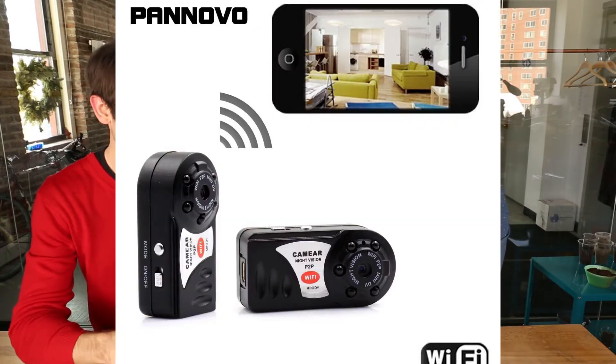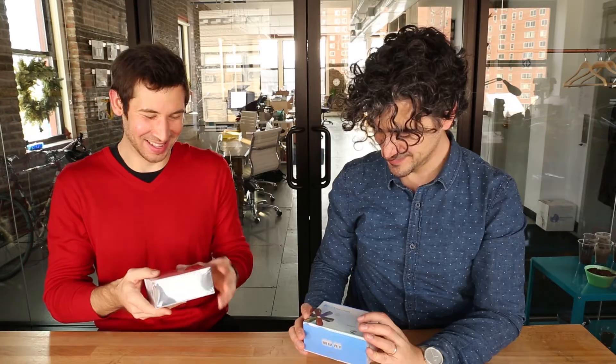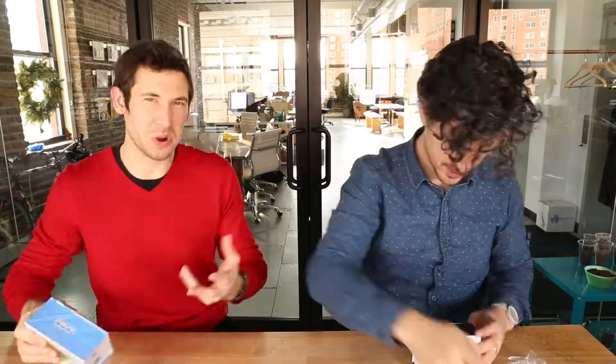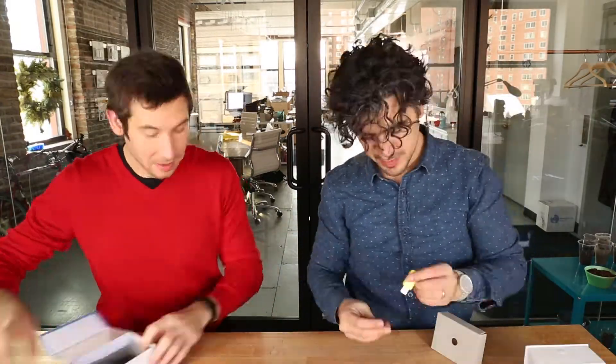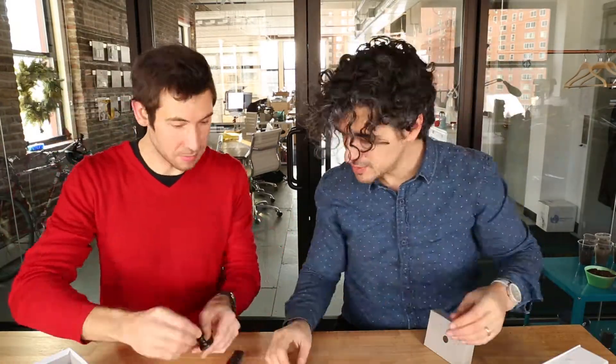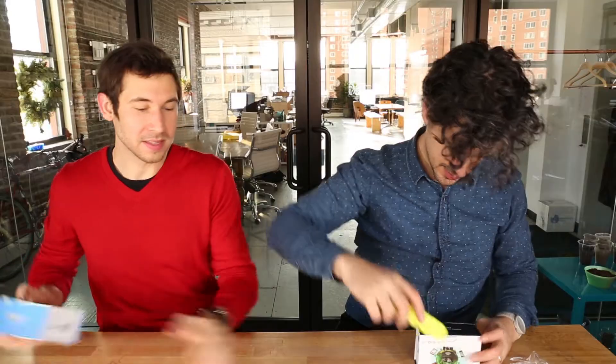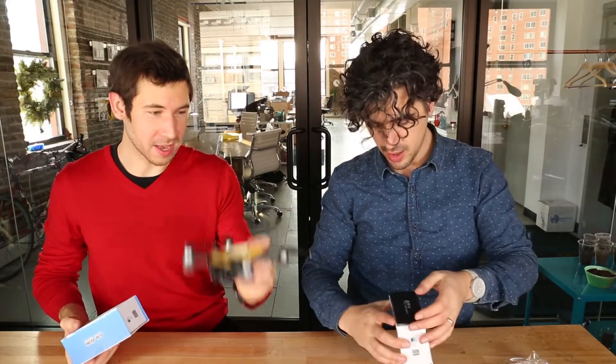These are Wi-Fi cameras, also known as IP cameras. You have to tear that apart — the one I gave you, because I'm a better friend, has a clip feature so you can wear it as a lifelogger. Commence teardown. By the way, we have the drone on the table here as a little point of inspiration — this is essentially a flying Wi-Fi cam.